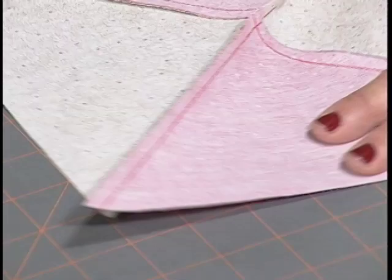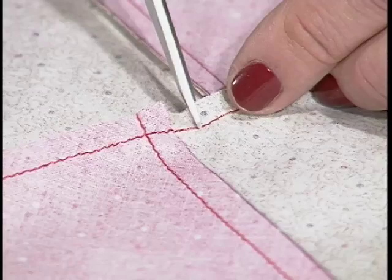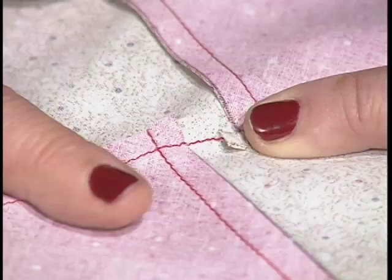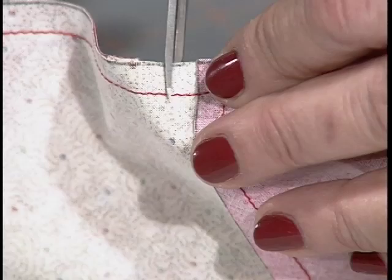Well, if you notice, right in between there's that twisted seam. So I'm just going to take my scissors and just take a little nip right up to that seam, and then those seams will lay flat. Let me show you one more time. On this one that's right in the middle, right in between the two of them, just take your scissors, take that little clip right up to the stitching.